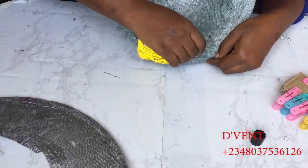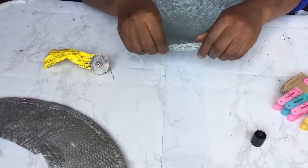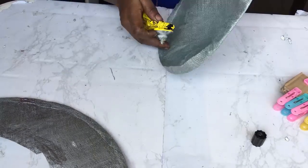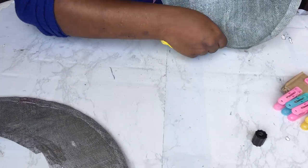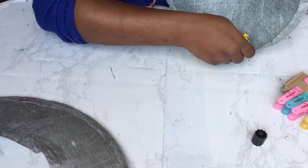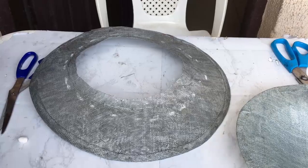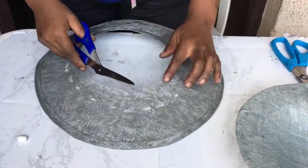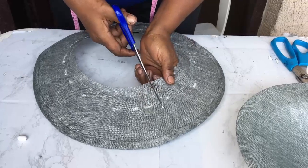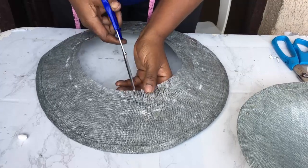The next thing you do is glue the fascinator ring. I'm going to be putting ohu gum and gluing them together. On a normal occasion you would put a rod inside, but since this is a fascinator on top of a hat you don't need to do that. I've sealed it with ohu gum.